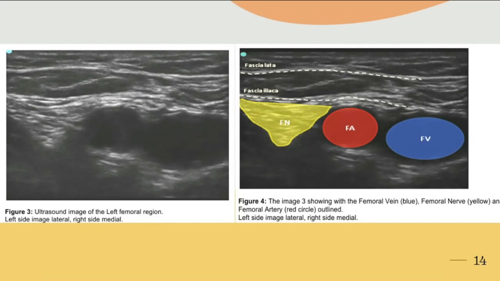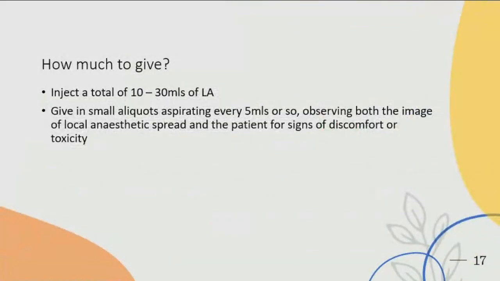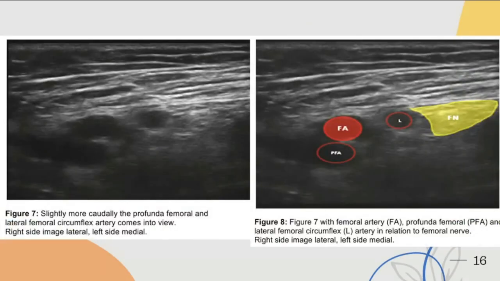At the very least, if you see saline that is not in the fascia iliaca compartment, you know you are too superficial, and then you just have to go deeper until you are able to identify. Sometimes just by giving saline, you get contrast and you are able to identify the femoral nerve within the compartment. I think, is there one more picture? Yeah. Every single slide that Wenzin has shown has shown a different morphology of the femoral nerve. So that's why it's important to have principles in mind on how you want to identify the femoral nerve, especially in those where ultrasound is not so easy.